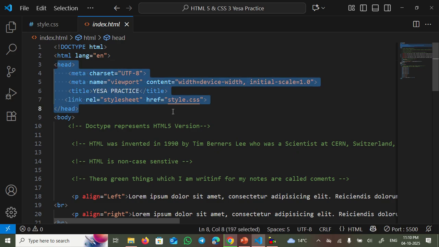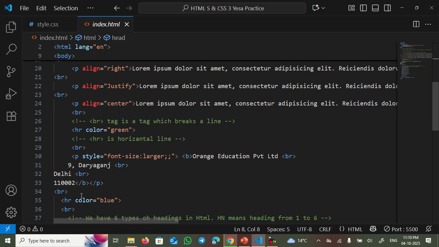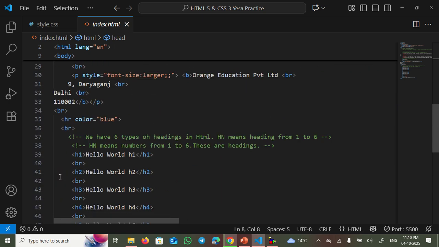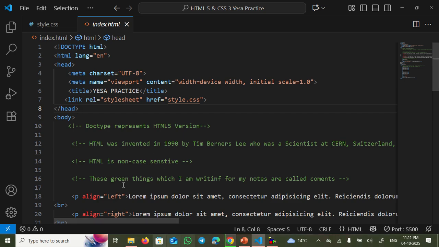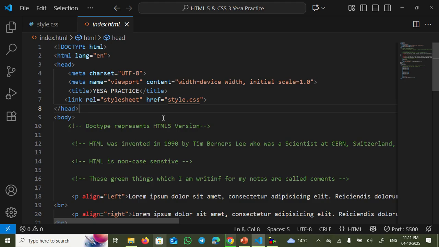So now the things which are written here, I told you what those are. But this is the data of the data, okay? So this is the body, look, and this is the end tag of the body. In the body we put the things which are visible, okay? But in the head we don't put the things which are visible, but we put the things which are not visible but are important to make the site responsive, to make the site work properly, to get proper HTML5, okay? So this is a lot important to write. So the head is not visible, but it is very important.